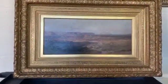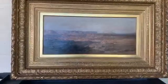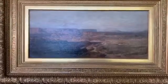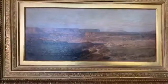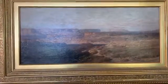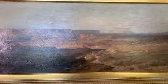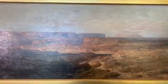In 1870, Coleman made his first of several trips out west. He took the Union Pacific Railroad to Wyoming, and he got off the train in Green River, the same location, it's worth pointing out, where John Wesley Powell launched his two river explorations, which we'll also come back to a little bit later. Anyway, Coleman got off the train, and he basically did a big circuit throughout the West, both by stagecoach and by horseback, from Green River, Wyoming, where he did several watercolor paintings.